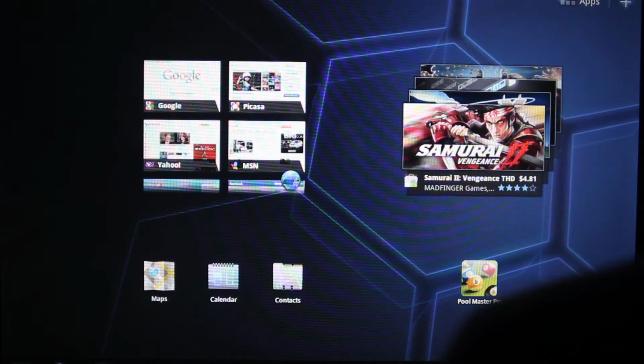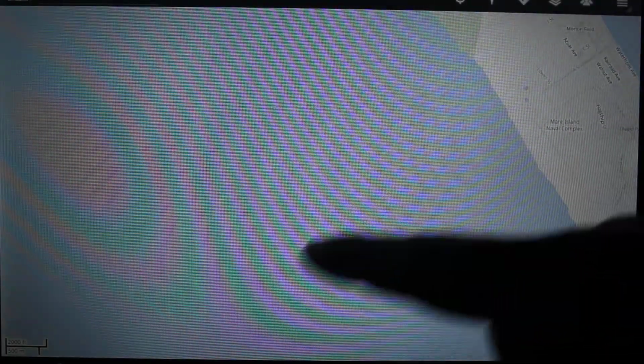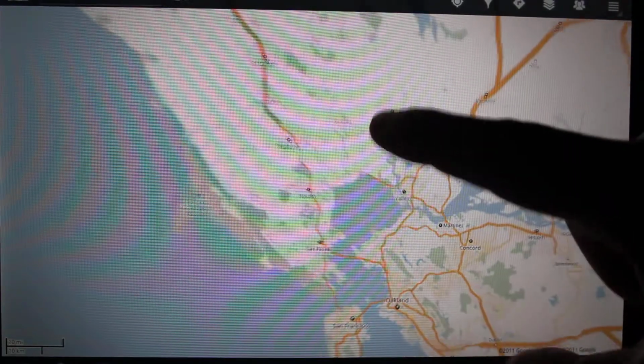So let's quickly go into Maps, which is one thing that Motorola has been really wanting to show off. And okay, we don't want to show you where I live. So let's actually zoom out of here. Let's go to San Francisco, where there's a lot of buildings. We got Daly City. And you can see as the map builds in, it looks kind of smooth. I like the way it actually... here we go. Here's San Francisco.